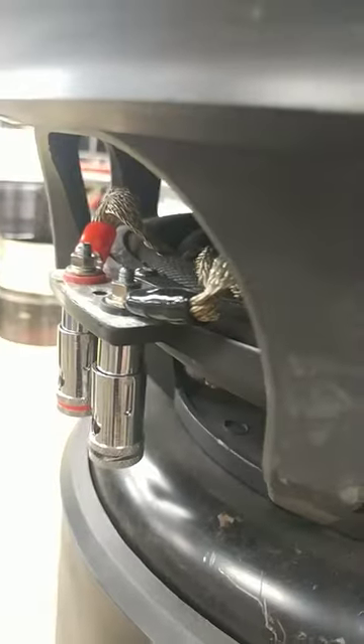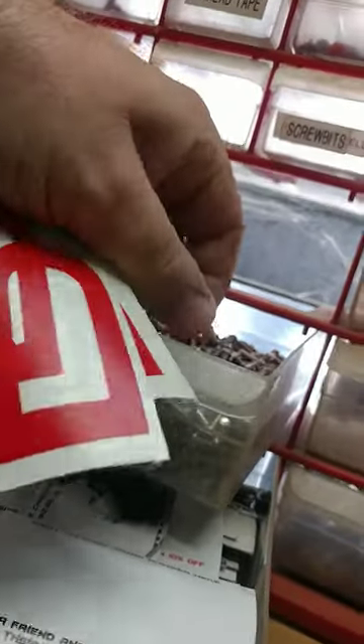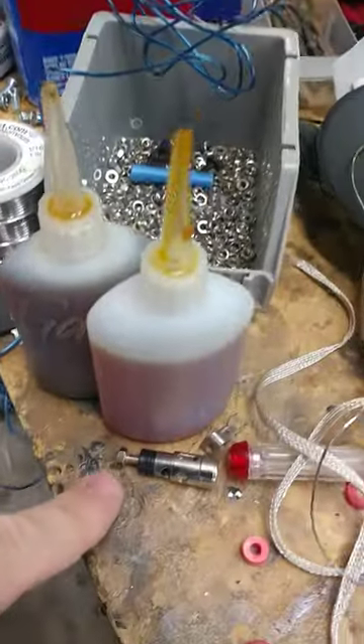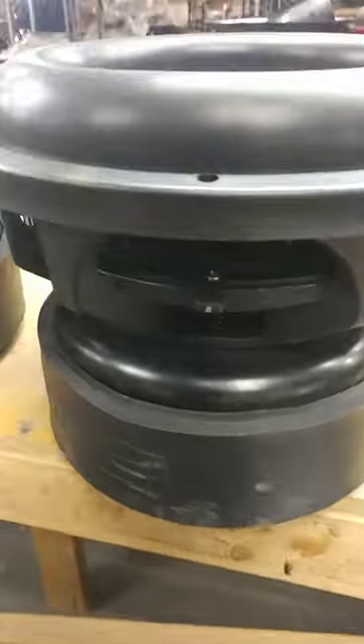And you can see that the terminal's a tight fit. Then you just fire it in, and those are standard — I got a whole bunch of them. These are mostly for speaker terminals, for like this part right here, that part. Some terminals have the female on them, and then you just use the bolt to go through them. But that's what I used to pin these down, and they turned out really nice.